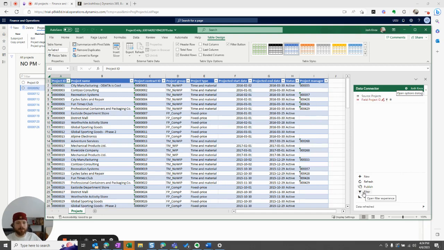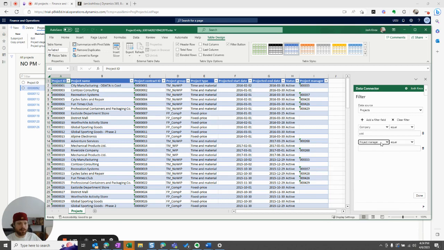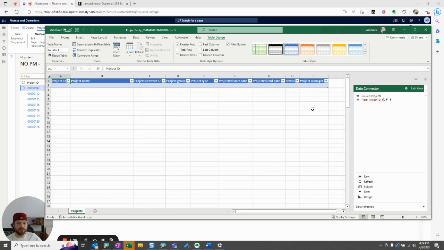There are some filtering options. Now I haven't been able to get the project manager filter to work with the same logic. You think it would be as simple as saying equals quotation marks, refreshing, but that just gives me a lot of blanks, or no, that returns nothing.